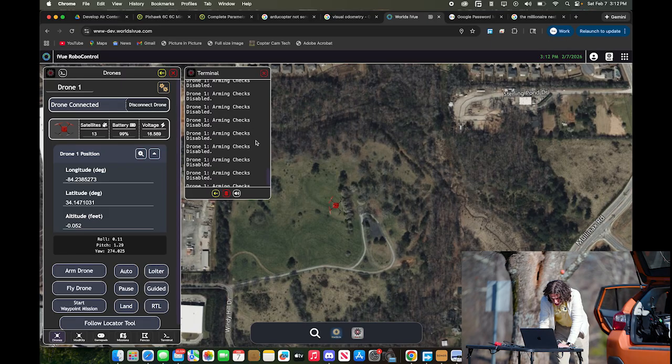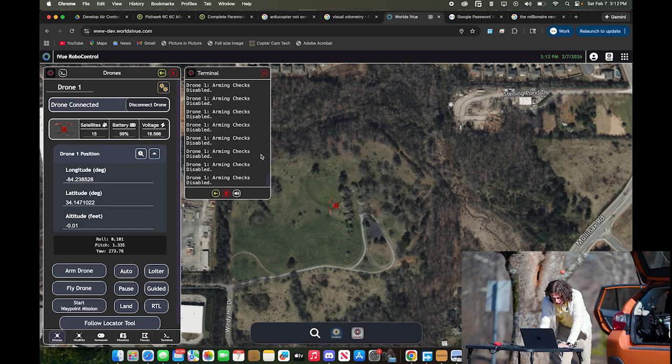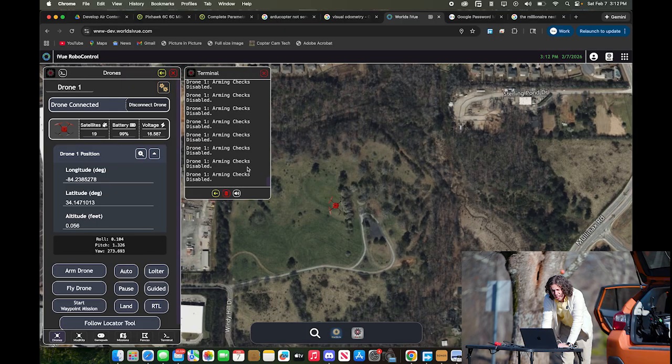Next issue that has been resolved or update that's been made is this terminal window will now automatically scroll down to show you the most recent message, where as you can see, if there's a lot of messages coming through like arming checks disabled, Mohit, I guess if you can verify if this is working as it should. I think this is the case with this Develop Air. We don't have all of the arming checks on. We do some configuration. So let's go ahead and get this Develop Air off the ground.